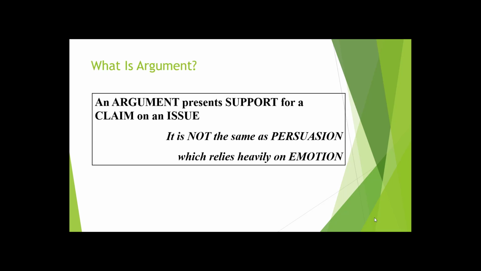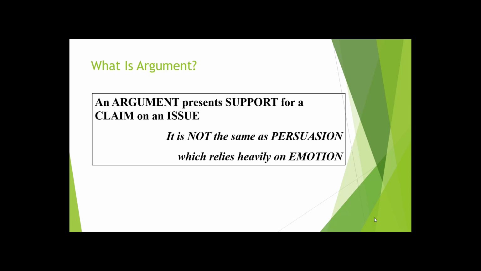So, beginning at the beginning, an argument presents support for a claim on an issue, right? In the last presentation, we talked about how an issue for the sake of argument is one on which reasonable people can disagree.